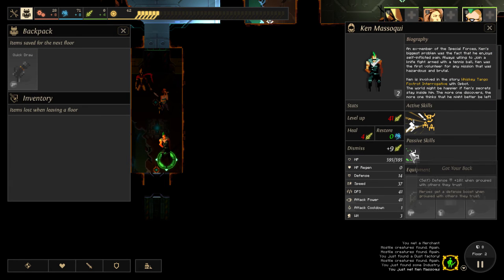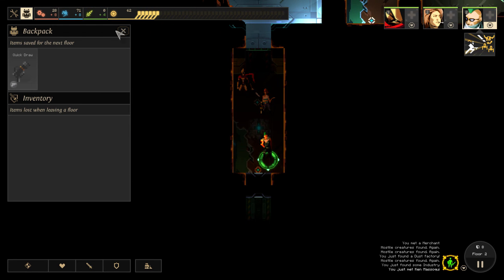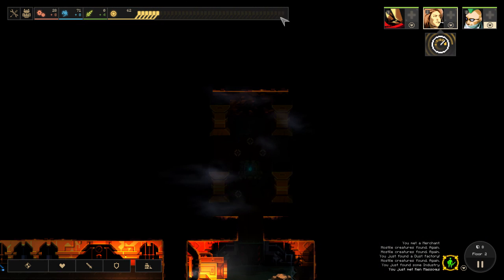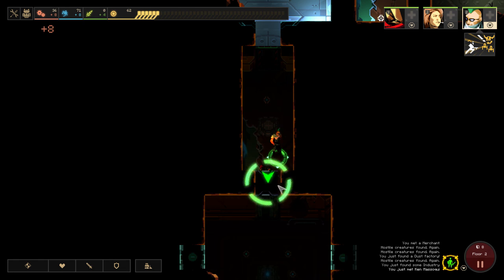Wait, that doesn't make any sense. That one's extra defense with people, and that one works well by himself. I guess he works well in both situations, although it's a little bit weird. But hey, you know what? Because we have 3 characters now, let's have Raika sit up there so enemies can't spawn. And then Ken and Scroy can go down here together.